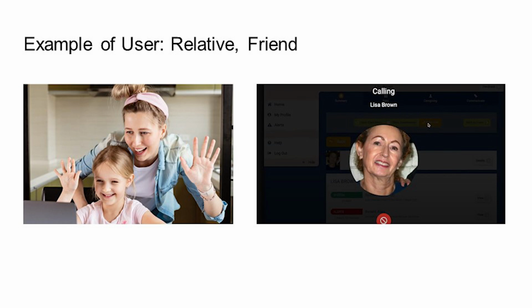In some cases, family and friends could be granted access, usually limited access to the portal, meaning that they have a limited role to do things like communicate with the member or the person who has the touchscreen via video call, as you see in the example here, or by sending messages, or very often uploading photos.